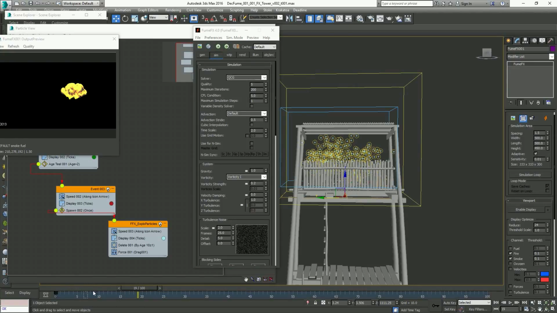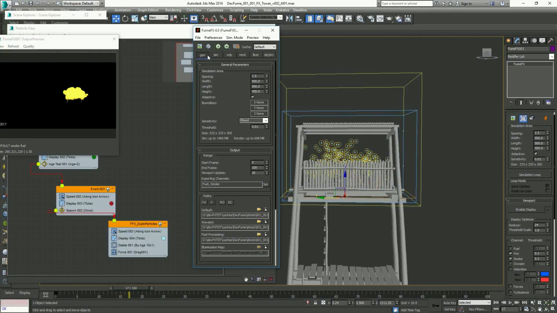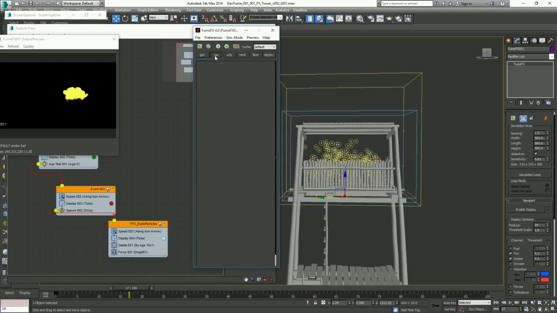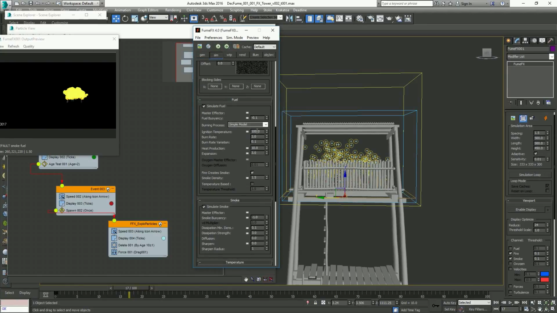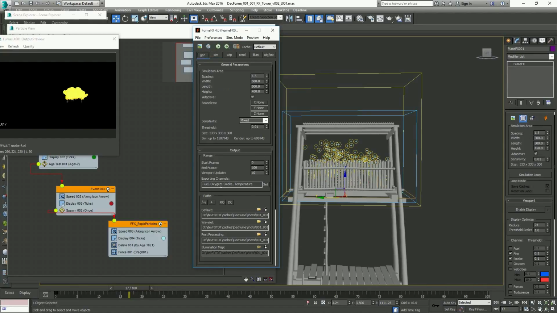In fact, I just started running the sim, and one thing I'm going to get ahead of myself a little bit here. I'm going to go to the General tab. Let's click Set. I'm just going to add some channels in here. I'm going to add oxygen. I'm going to add temperature. I was going to cheat and do this later, but basically one thing I want to get into later is the oxygen. So let's just change this now in the fuel panel. I'm just adding oxygen so that we're simulating with it. I'm getting ahead of myself a little bit, but I know that I want to talk about the stuff, so we might as well add it.